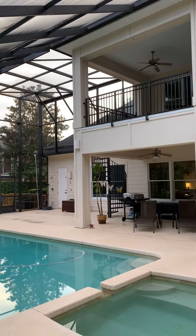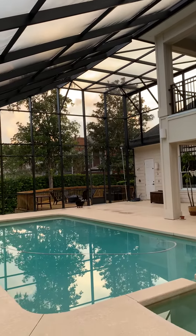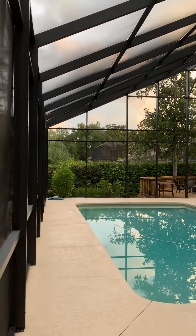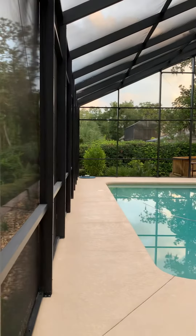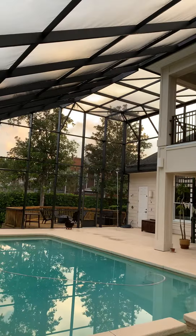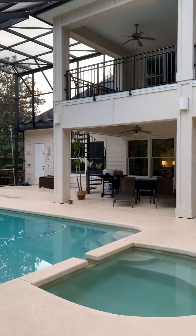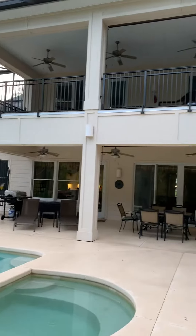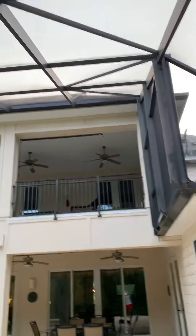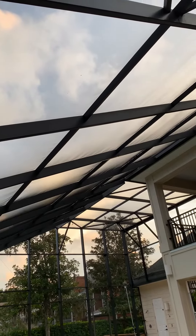There was mold on the railings and we took care of that for them. I just wanted you guys to see what this looks like — it's absolutely spectacular. I'm not going to walk on the deck because my shoes are muddy and I am putting everything away. But this is the after video of the pool enclosure and deck that I did. TNT Pressure Cleaning — dynamite service with explosive results.